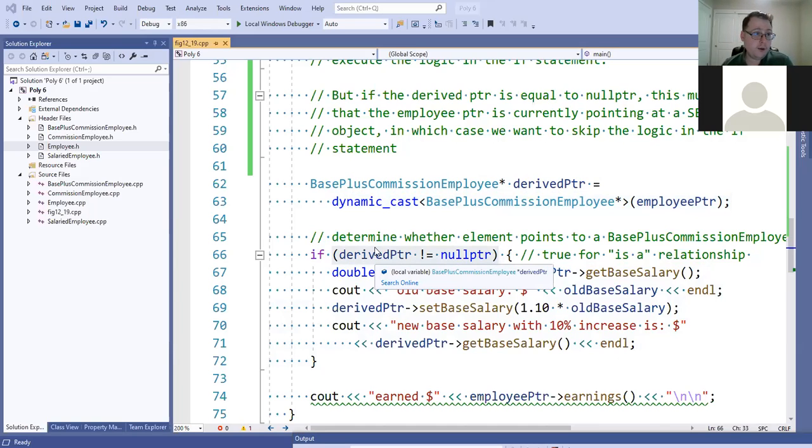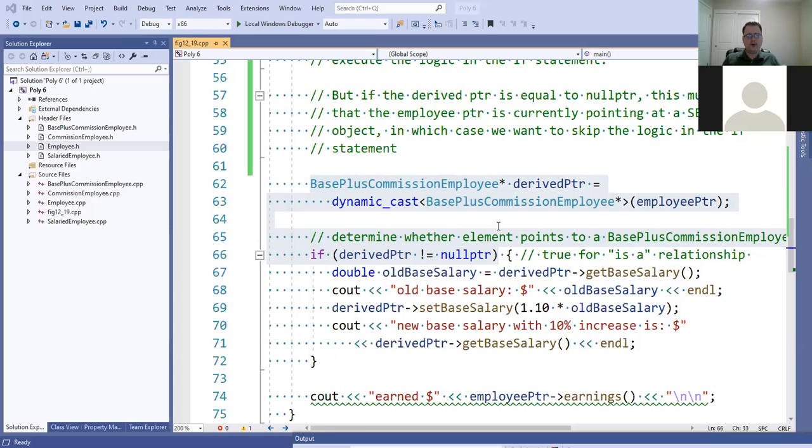Then we don't run into any problems, because of course we can't say stuff like null pointer arrow get base salary, but as long as we're checking that, then we know that kind of thing is never going to happen. So these two things together allow us to handle that extra logic that we want to do for a base plus commission employee object, that we're not going to do otherwise.